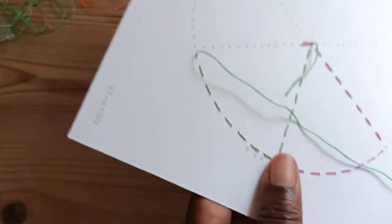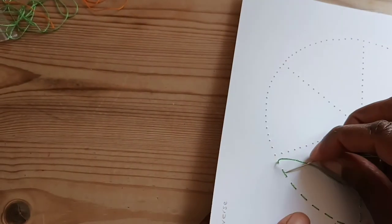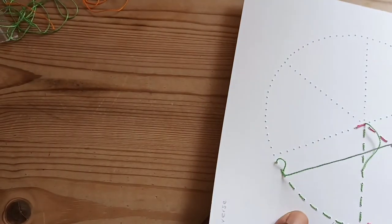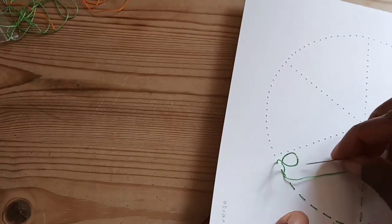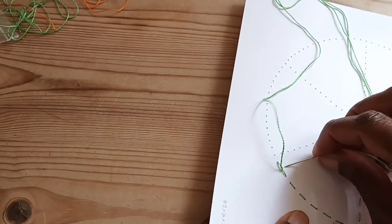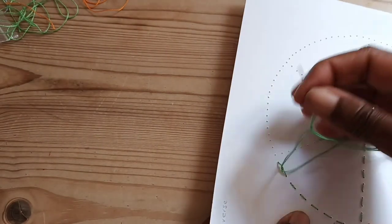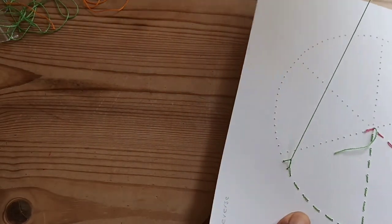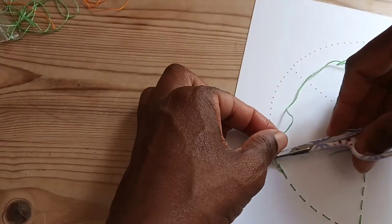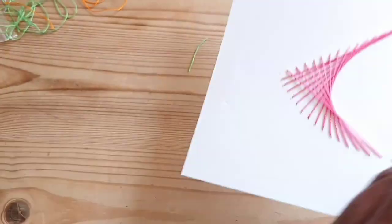Okay. Turn over. And then to finish off, I'm going to slide my thread under the previous stitch, make a loop, go into that loop. First one ties it, I'm going to repeat that, and then go through the loop, second one knots it, so it's secure, and I finish my left to right, and snip both ends, and that's what it looks like.